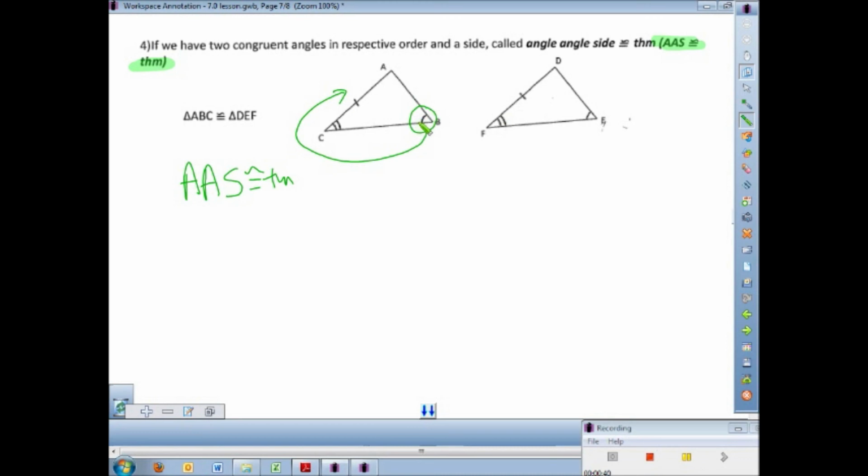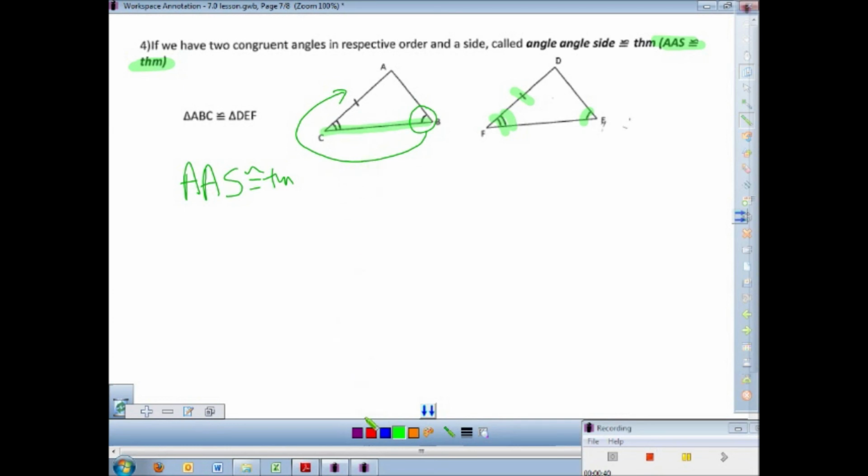See, I had this arc mark, and then notice I totally skipped this side. It didn't have a marking on it. So I skipped one thing, and then I got to this angle, and it does have markings on it. So it's not like I skipped two things in a row. I only skipped one thing in a row. I went angle, skip, to an angle, to a side. Angle, angle, side. So that's another way to prove triangles congruent.